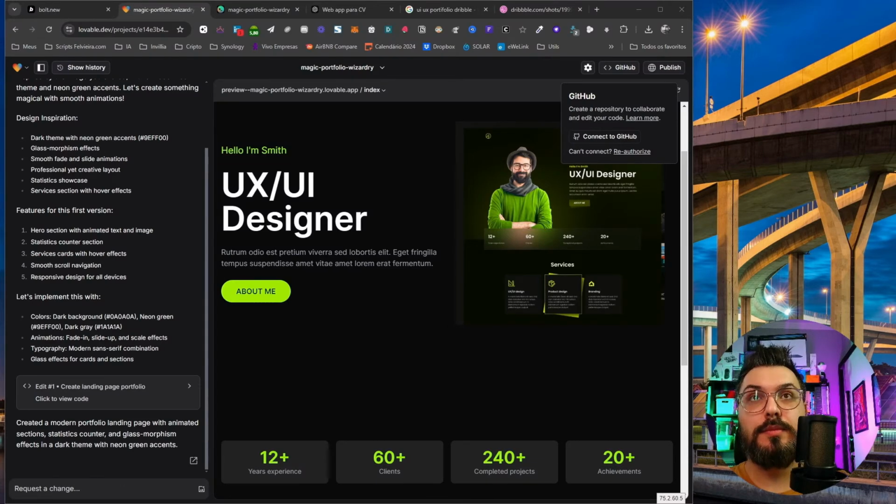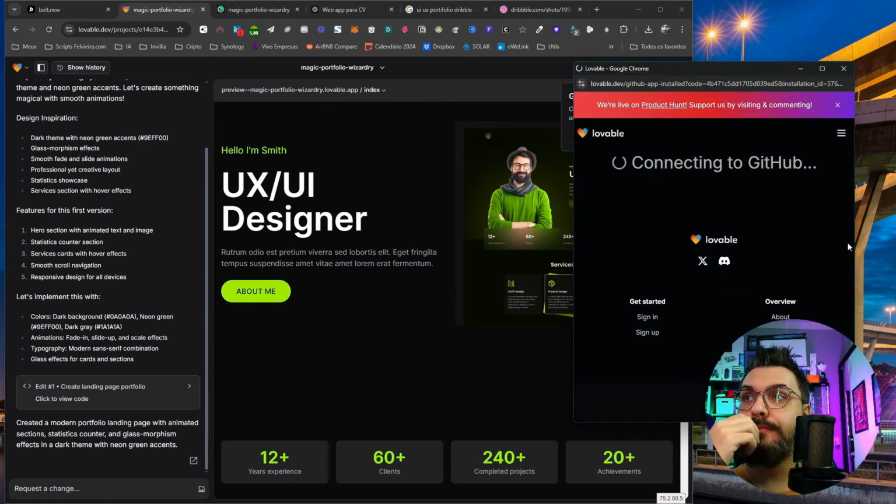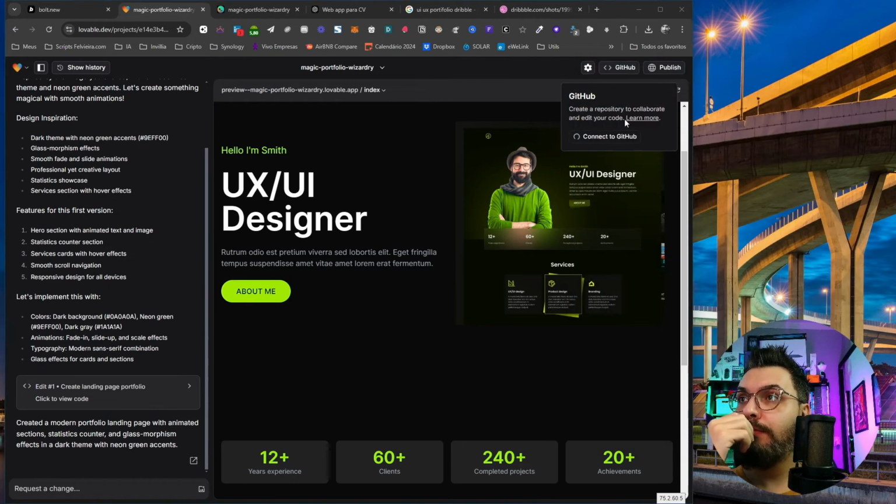Here I am still logging in, but among the tools we've been reviewing here on the channel, I believe this Lovable is quite good, you see. It manages to be better than that E2B we saw, right? And it's on par with Bolt. I still think Bolt is better, okay? Bolt is the most complete tool for now. It's still connecting to GitHub. Lovable for me provides a more assertive, more beautiful, more functional interface, but overall, Bolt is better.